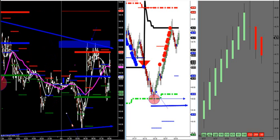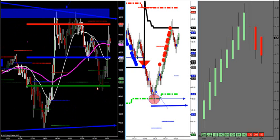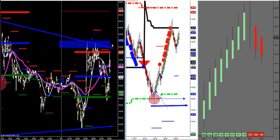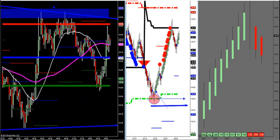So yeah, you can take the bounce on the brick wall right here, but we're not going to see really a big runner in crude until I get outside of this trend line. This trend line is connected from the highs. I've got to get outside of 45.90, or I've got to get outside of 45.30 to break the symmetrical wedge. But that's just a beautiful trade off the brick wall traders right there at the low. Look at the market respond. Look at the market respond on my brick wall on the upside.